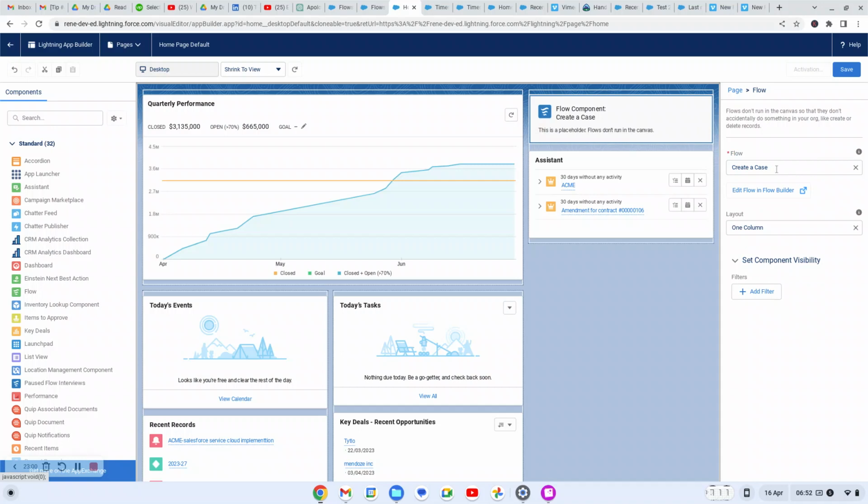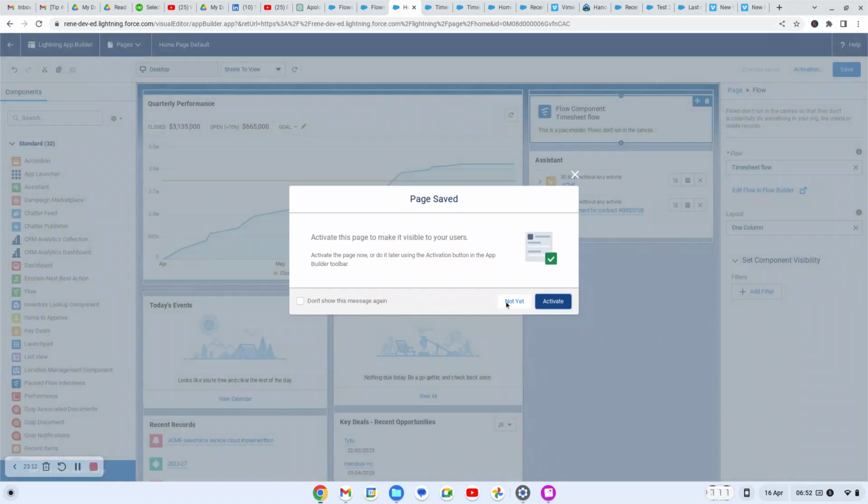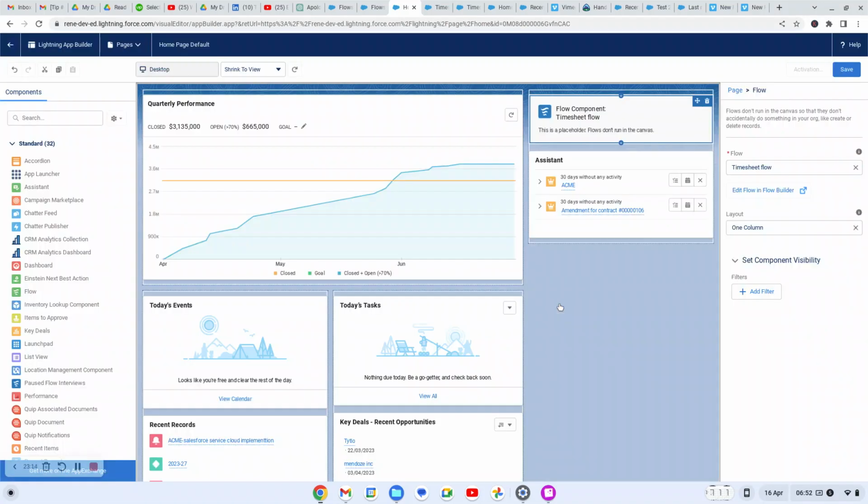So we select, instead of the create a case, the timesheet flow, and then save it and activate it as org default.